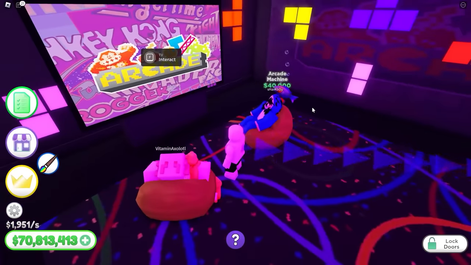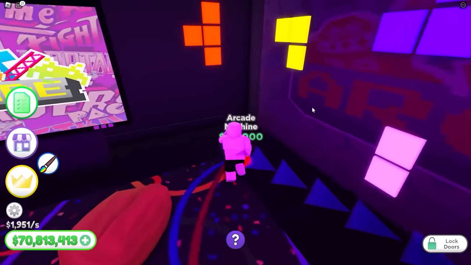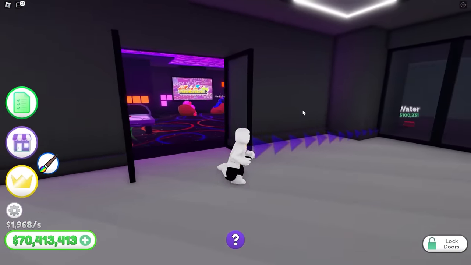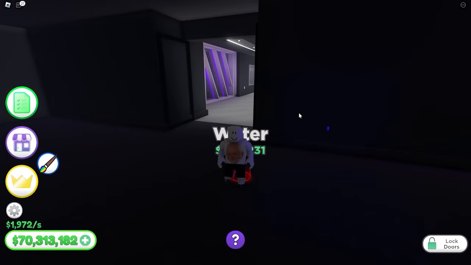Yeah, you guys just chill here. You watch what's on the TV. That's very good. Ooh, an arcade machine. So I'm building an arcade. Is this room finally done? Good. I want an arcade like that. That's awesome. I'm getting inspiration here.